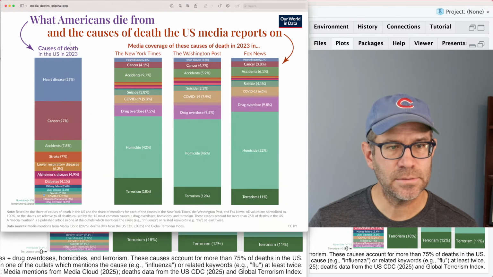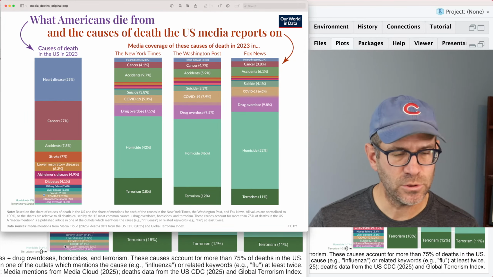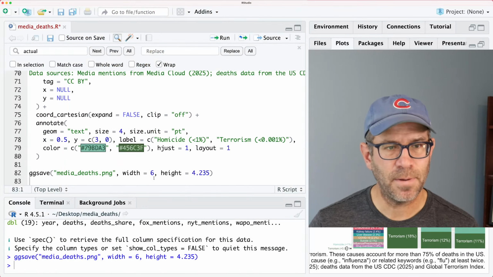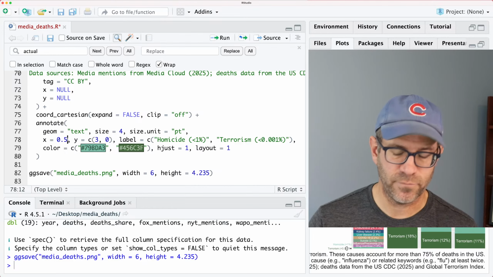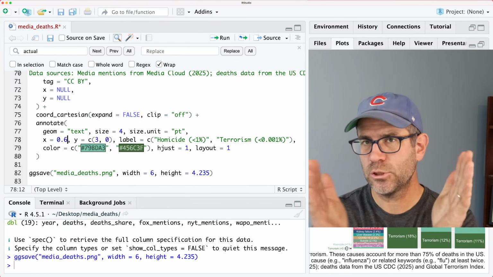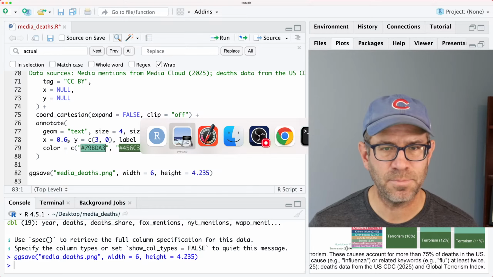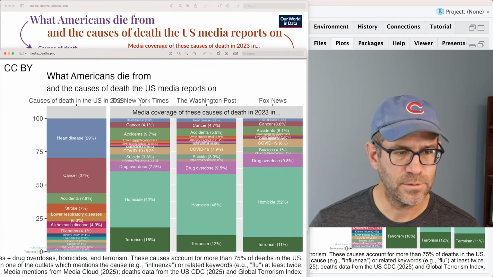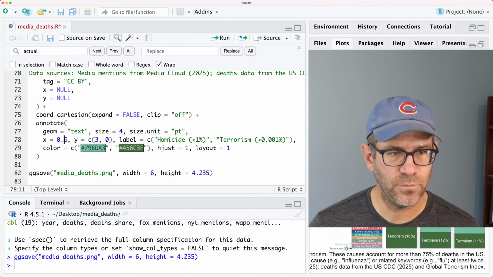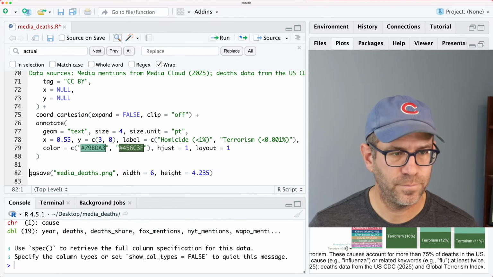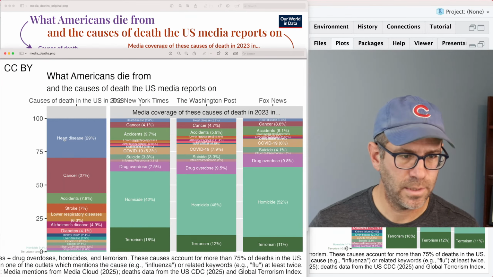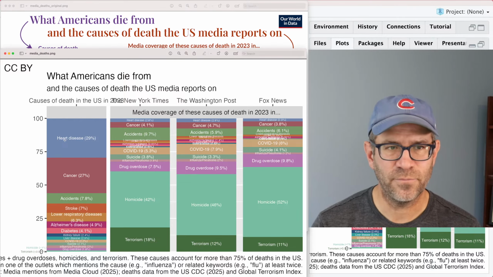That's because my X position is 0.5. So if I made it like 0.6, it should bring it closer and not add that space. And so that's probably too far. So let's do 0.55, and we'll leave that there for now.